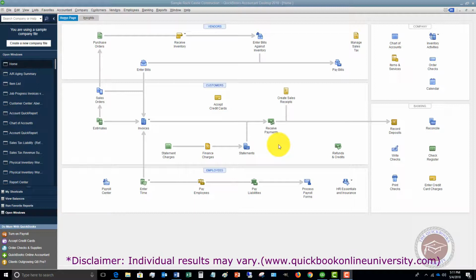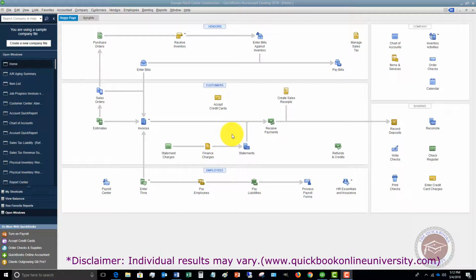All right, so in this free video, what we're going to talk about is how to correctly record your sales in QuickBooks. In business, there's generally two ways that you're going to make a sale: when you get paid later for work that you've done or a product you've sold, or you get paid immediately. And there's two different ways to record that in QuickBooks. So let's go through the first way.